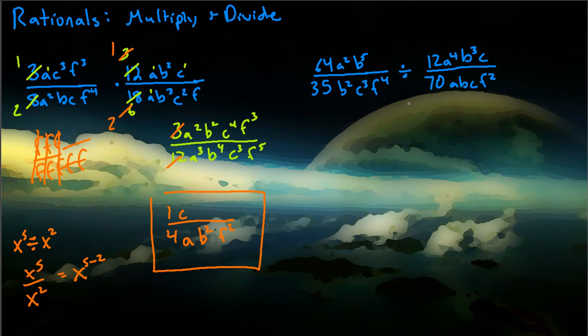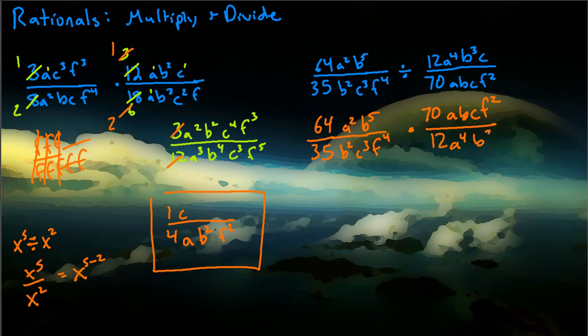All right, so remember when we went over how to deal with dividing, a shortcut that we talked about is keep the first fraction, flip the second fraction. It is very tempting to write at this stage to go ahead and start canceling, but I can't. We can only cancel through multiplication. So I need to first keep the first fraction and then flip the second fraction. So I'll flip this one. And let's see, b cubed, c. Okay, now let's start canceling.